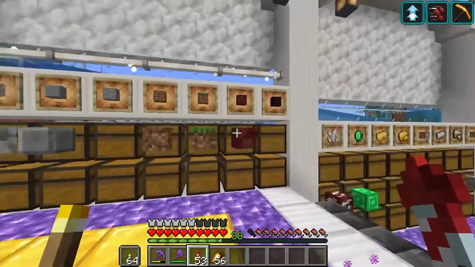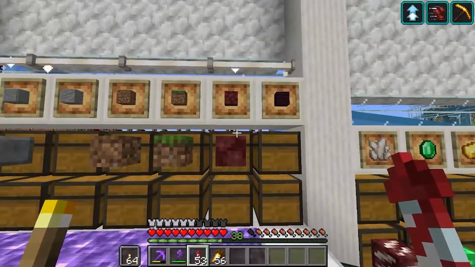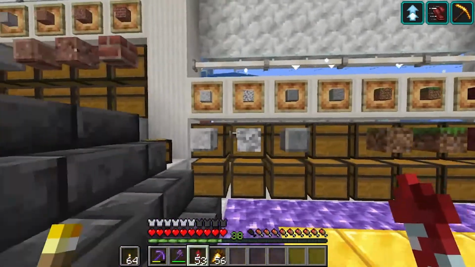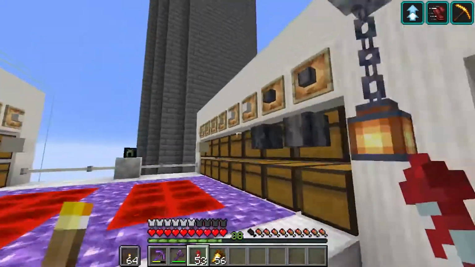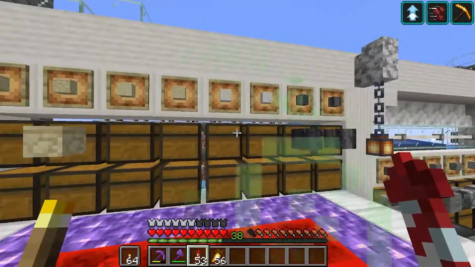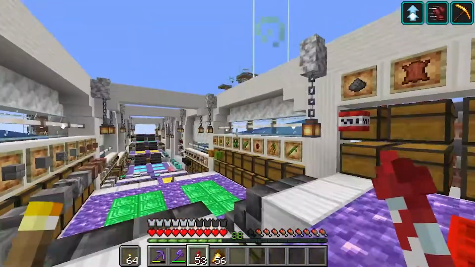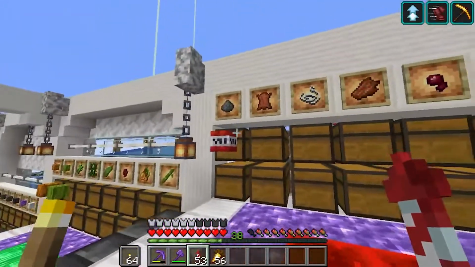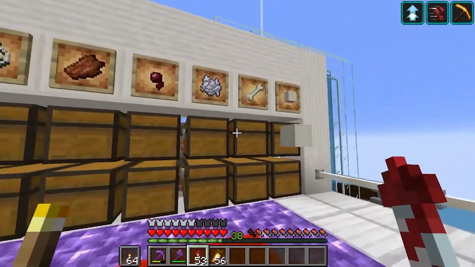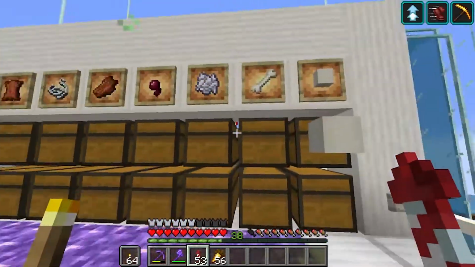Over here we have all of our basic stuff like the netherrack, nether brick, dirt types, andesite, diorite, all that good stuff, the stone types. Up here we have our sand, our quartz, our basalt. We also didn't add smooth basalt, but it is what it is. And we have all of our mob drops and things like that. The three different bone kind of things.